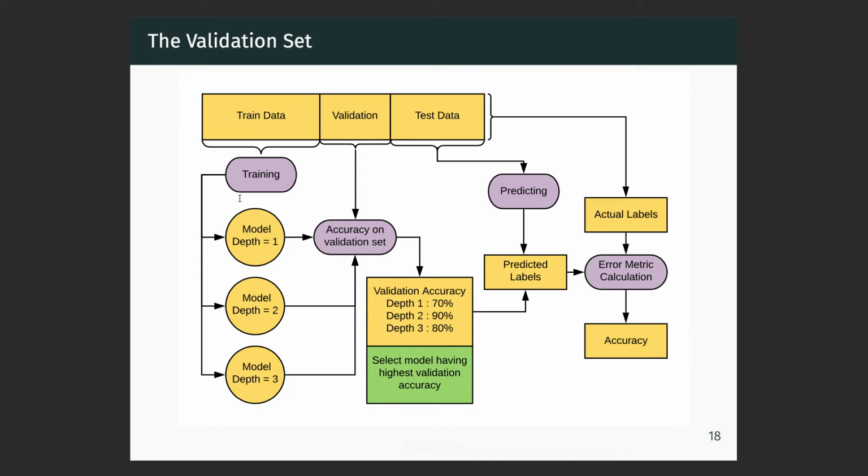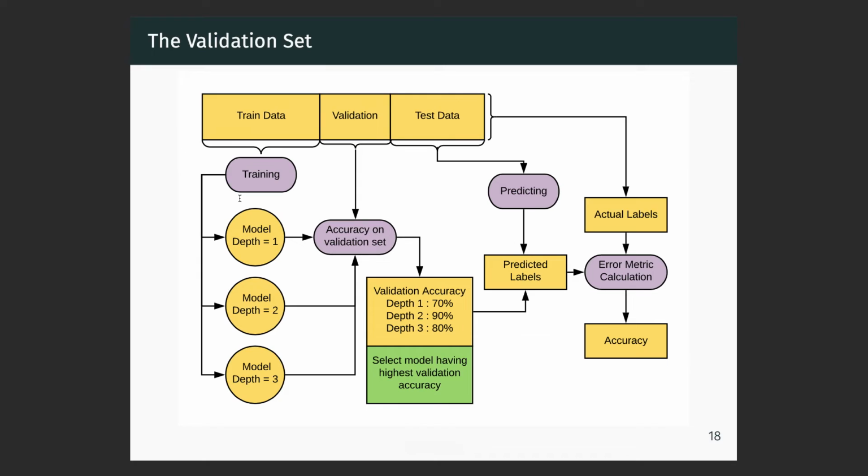But typically think of it as you are given some training data. Now using this training data itself, you have to figure out the best model. You divide the training data itself into train and validation. That's what is typically being done. It's a proxy for the test set, but it's a part of your training data.